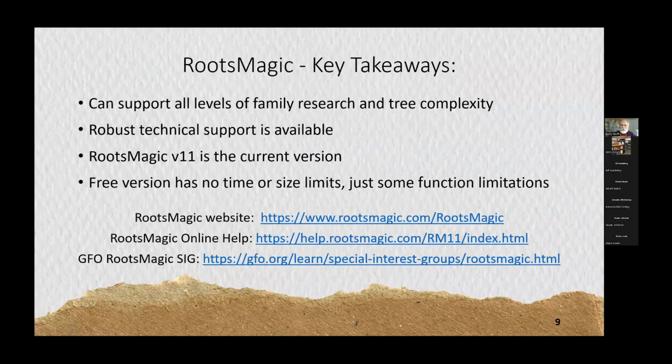So key takeaways that I want to leave you with today. RootsMagic can support all experience levels, family research and family tree complexity. It has tools so you can record, manage, and share your research. There's great technical support available for the product, including the online help, RootsMagic tech support, and it's a very active online community of users helping other users through both the publicly viewable RootsMagic community and the private RootsMagic user group on Facebook. The current version of RootsMagic is version 11.